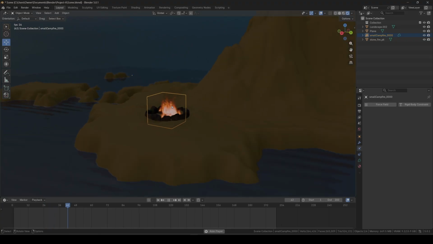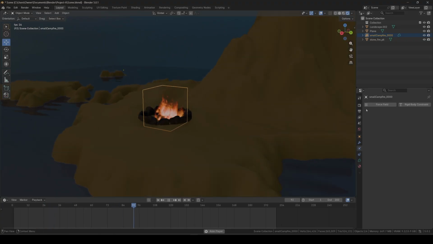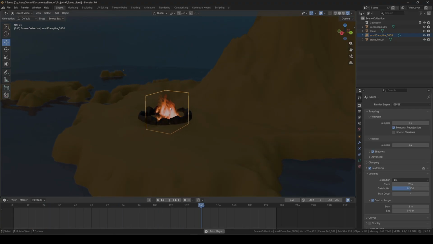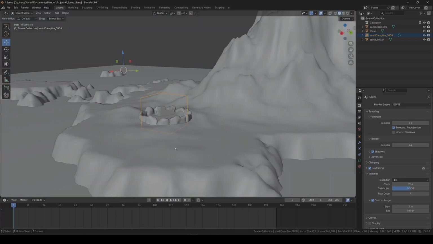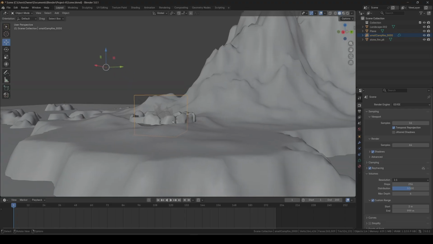Now, there are some glitches in the Eevee version where the fire looks somewhat AI-ish, but as you can see, the frame rate is 24. And when I go to unrendered, this will give you a better layout on how the fire looks and it's supposed to look. And yeah, it's much smoother here. Now, this is an issue just with Eevee. On Cycles, it works fine.